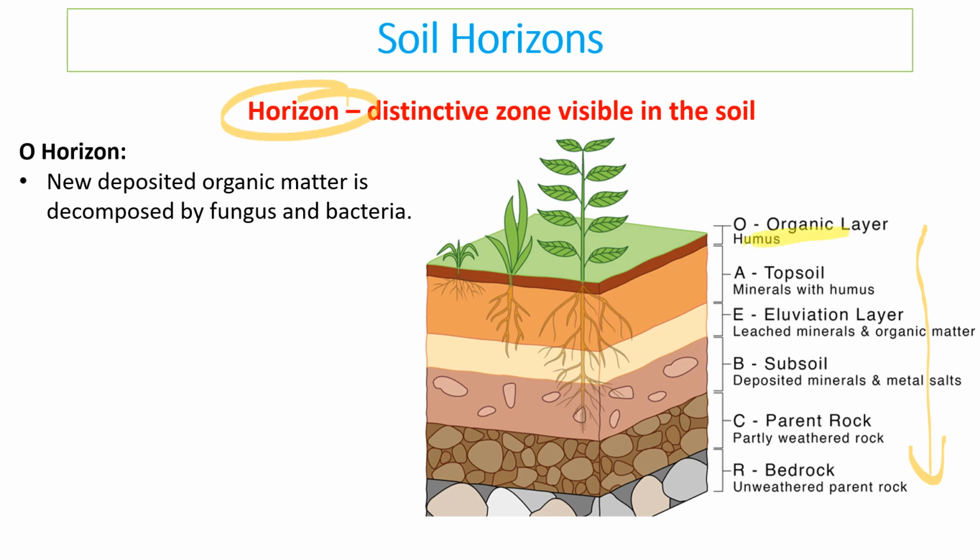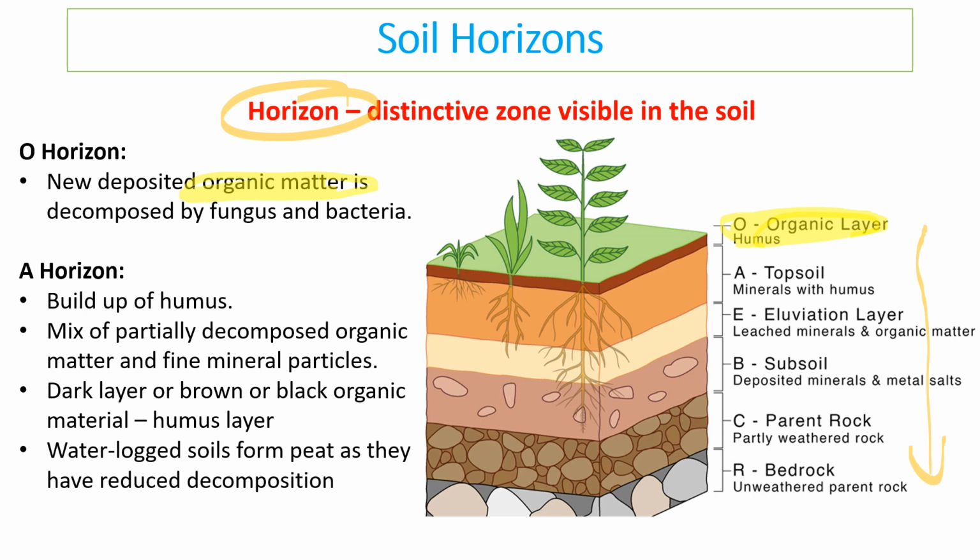So the top layer, as I said, is mainly humus. Humus is a food, and it has an organic layer. Basically, humus, as I said, is a newly deposited organic layer which is starting to be decomposed by bacteria. We then go to the A layer. The A layer is made of what we call topsoil, okay, and this is a buildup of humus. It's partially decomposed, and it makes it go all really brown in the humus layer, and therefore it's a bit further decomposed than the organic matter layer.